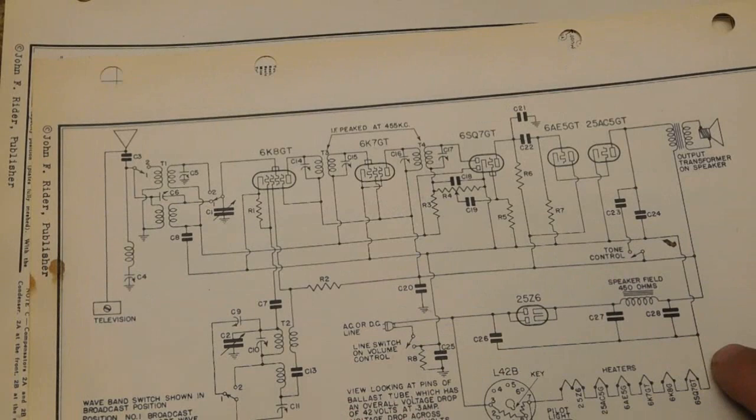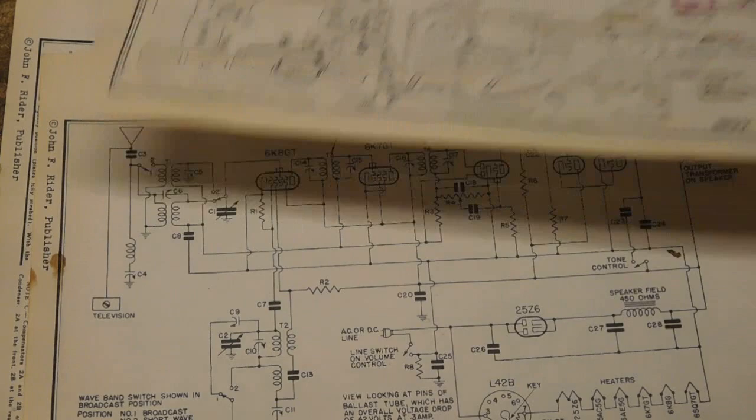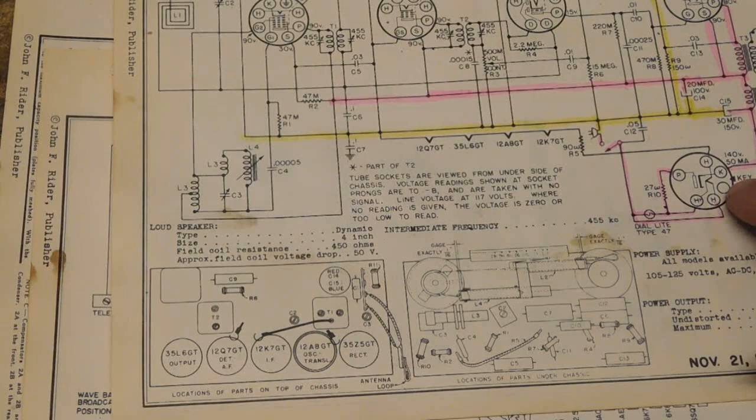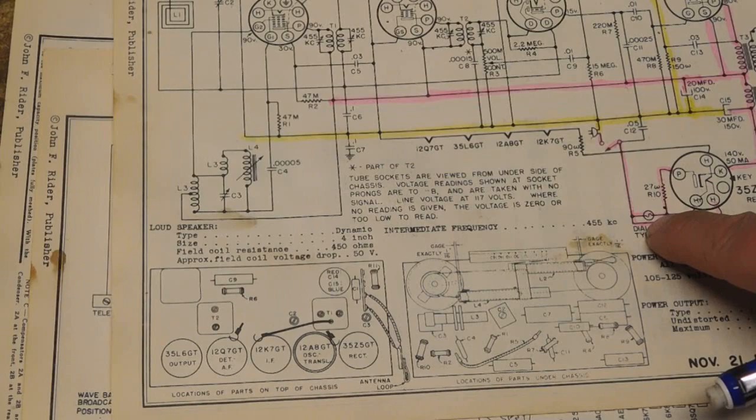This is just another type. In this case, we've got an actual ballast tube. A ballast tube is nothing but a resistive tube. It's got resistive elements in it, a couple of resistors in there. One would be this one. The other one, the 35Z5, actually has a tap off the heater, a little bit to one side of the heater, to provide the proper level of voltage for the pilot light.